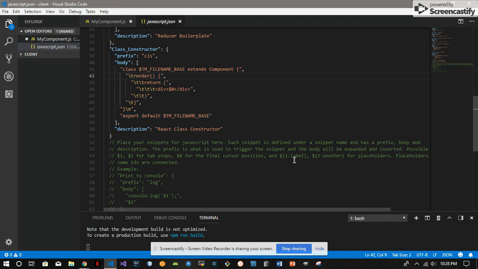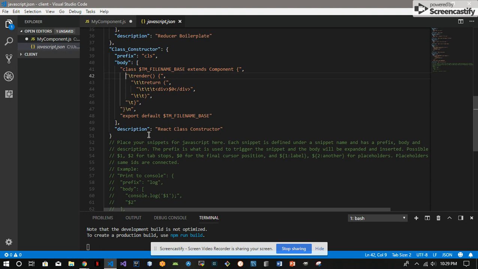So you can get in here, and there's way more you can do. There's different stuff with variables, like that for loop. It'll highlight different things the user would change, different variables. You can get pretty deep into it. But it saves a lot of time when you're making a ton of components. You have to type out class blah blah blah extends Component, render, return, make that div, export default.